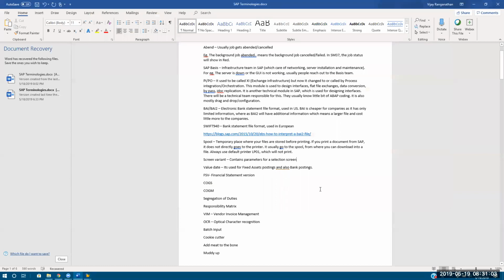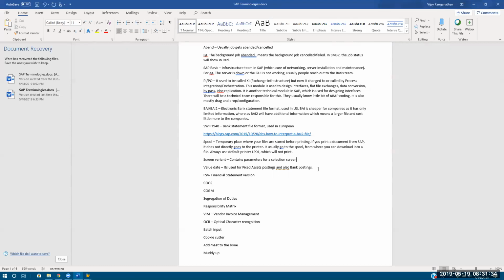Right. Validate. What is validate? You have probably heard this quite a few times in fixed asset postings and also bank postings. Validate is when you actually send a payment to the bank. When you send a payment to the bank, you are not losing the cash until the vendor encashes the check. Until that point, you must still have the money in the bank. How do you know when the money will go out of the bank? That's what you would usually call the value date.